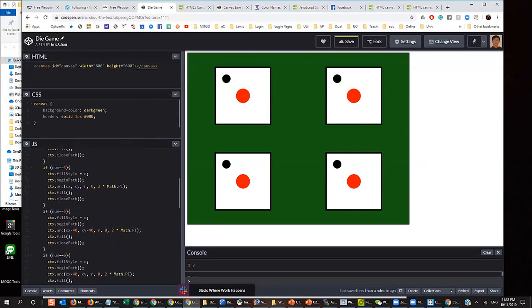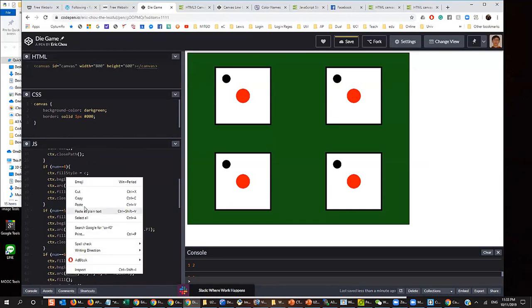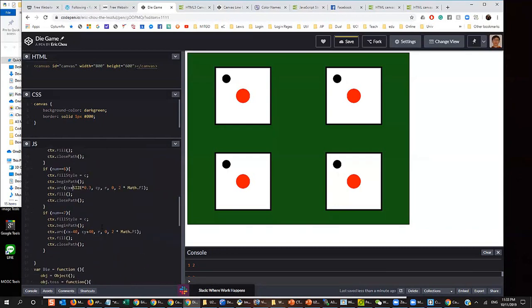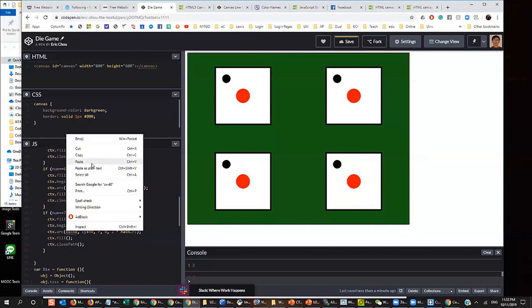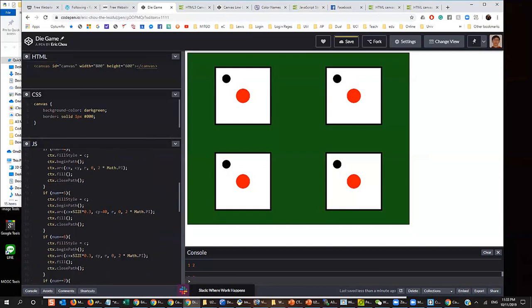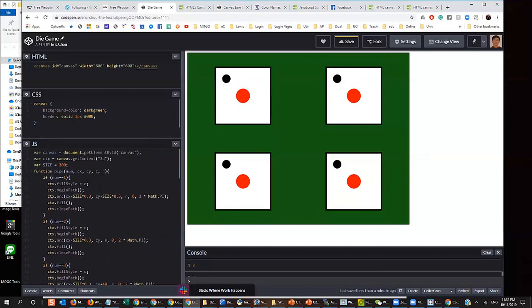And then I need to change the plus sign. So this one do plus, this one do plus, this one do plus. Now, actually, this is fine.